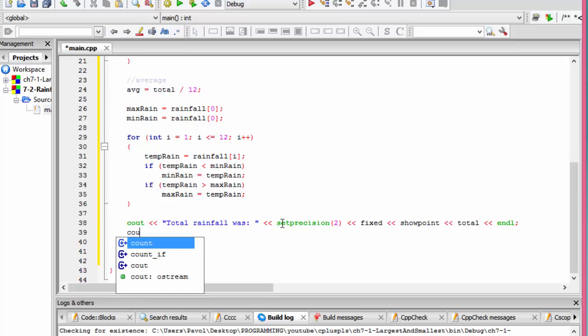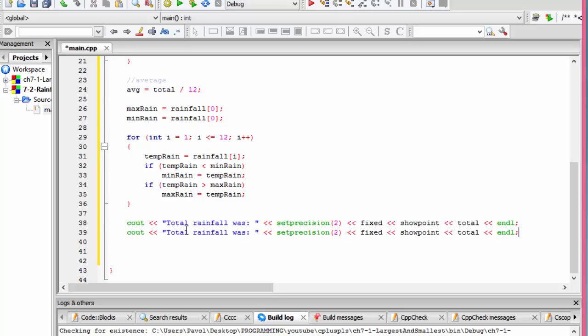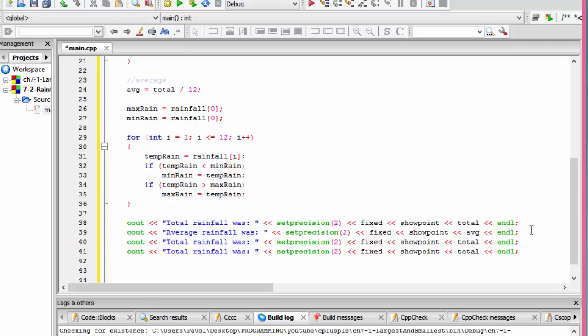On the next line we'll do the same formatting. Let me just copy paste that. It's going to be the same formatting, but this time it's going to be average rainfall was, and over here we will simply do the average. And now we will do the highest and lowest.